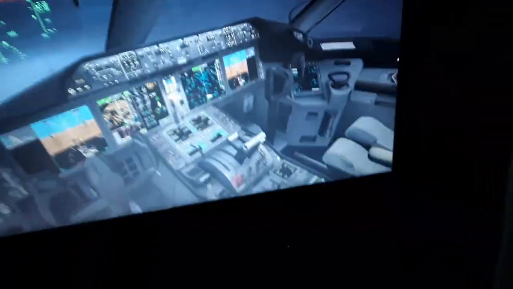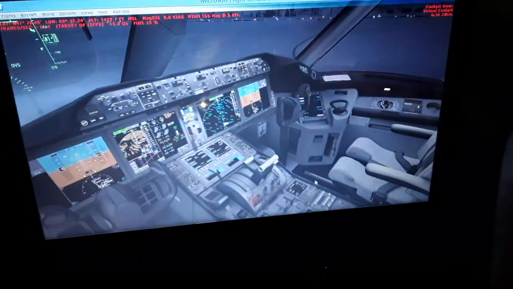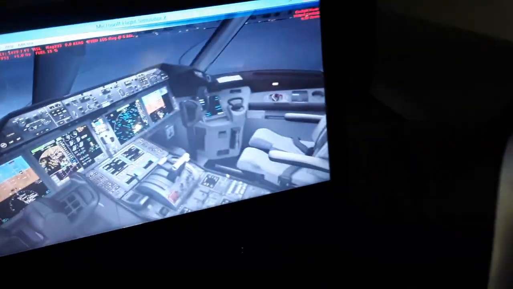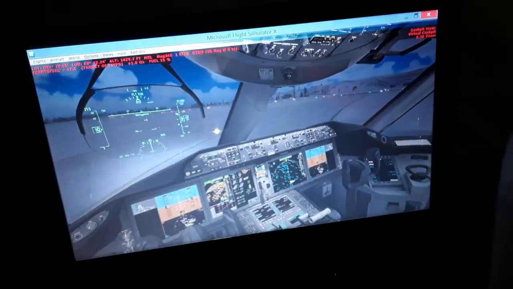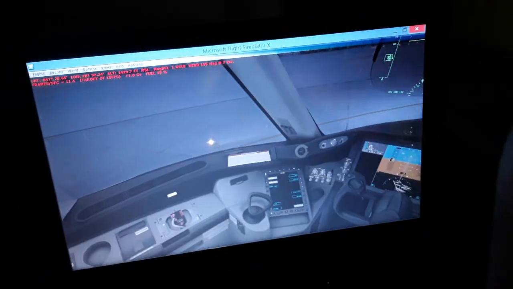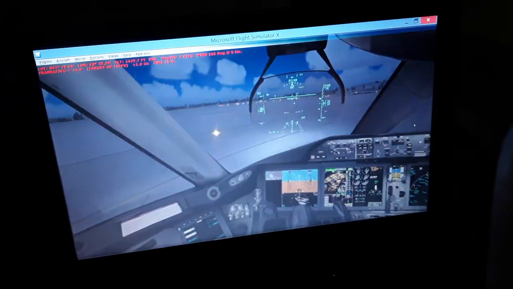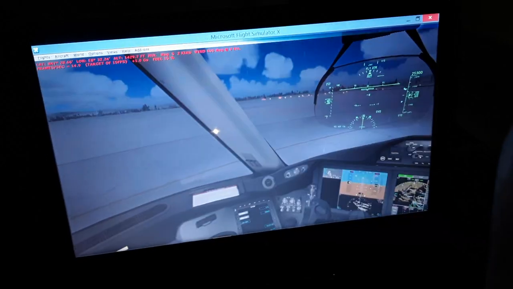Parking brakes off, advance the thrust levers. We take the clearance from the air traffic control for the takeoff.